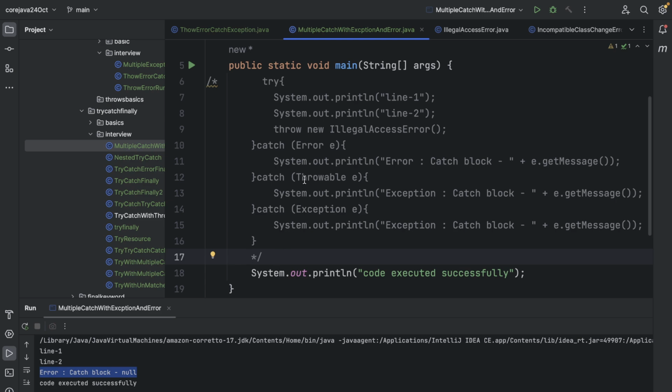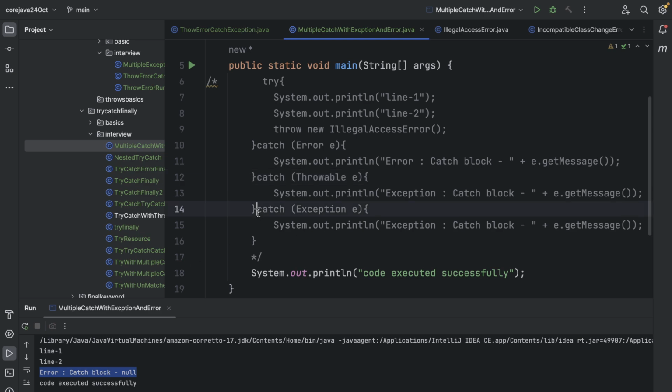The thing is, the Error class is a child class of Throwable, right? So if something is not caught in the error, then it can be caught as an exception. If instead of throwing an illegal exception error, I throw an arithmetic exception, then Throwable will be able to catch it, because Throwable is the parent class of all the exceptions and errors.